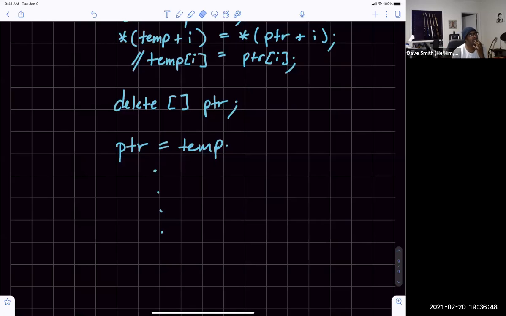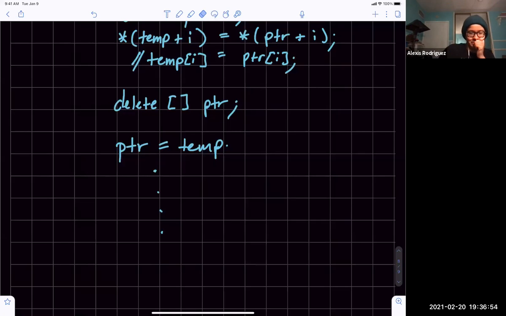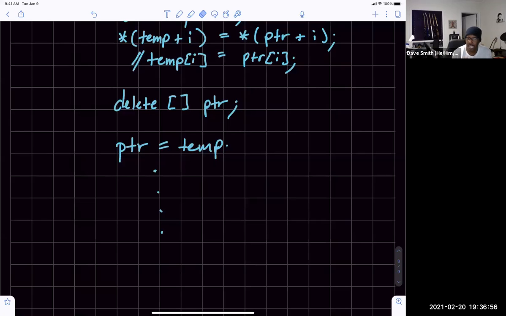What was the name of that data structure? A vector? Yeah, that's right, a vector. That's exactly how vectors work. Vectors look like they're just growing in size, but what they're really doing is using dynamic arrays and pointing pointers to different places in the memory as needed.